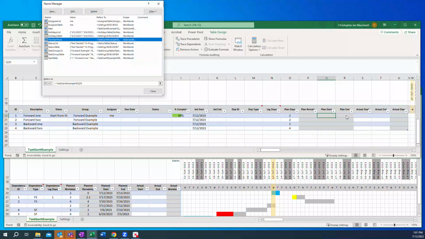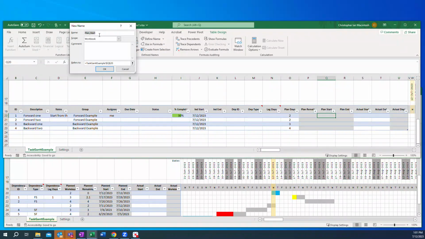And then we want to do the plan end row. Let's go new, plan end row. Switch the scope to just this worksheet, and this is going to be in R20, so we'll change that to $R20.